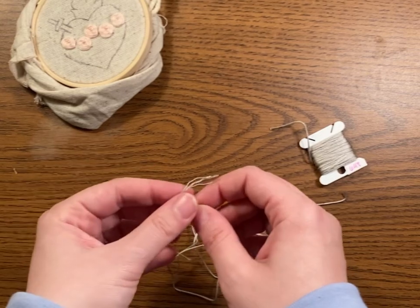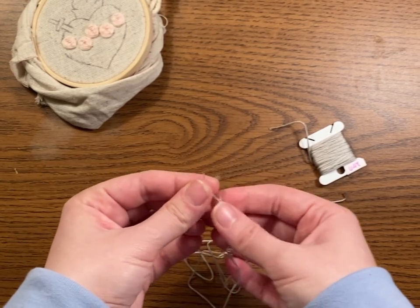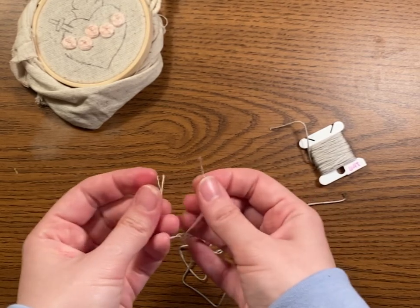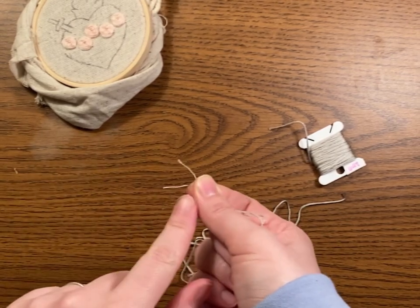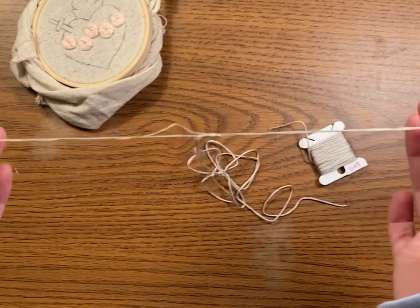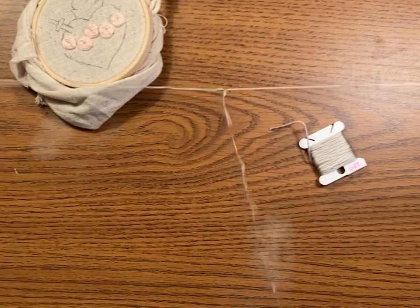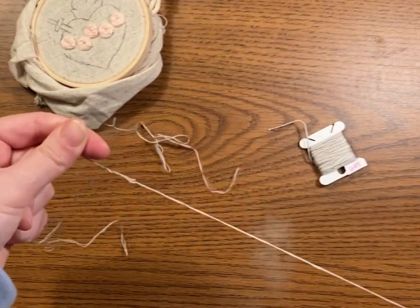If you look closely at the end of your floss, you'll notice that it's made up of six separate little strands. So when an embroidery calls for a different number of strands to use for a particular stitch or section, you need to separate your floss so that you use the right amount of strands for that section. The sword for this embroidery calls for three strands of floss, so I'm going to separate out three strands of the six in one hand and hold the other three strands in the other hand, and then simply pull them apart very gently. You might have to play around with this to find a way that works for you, but I found that if you let the remaining floss underneath dangle in the air so that it can unwind itself, it goes a lot smoother.